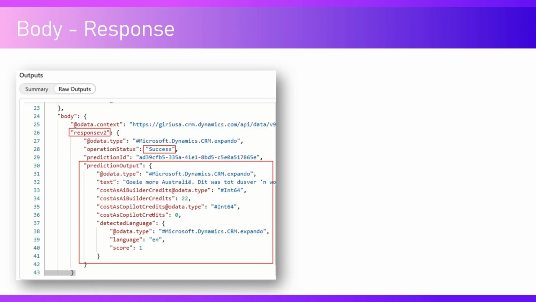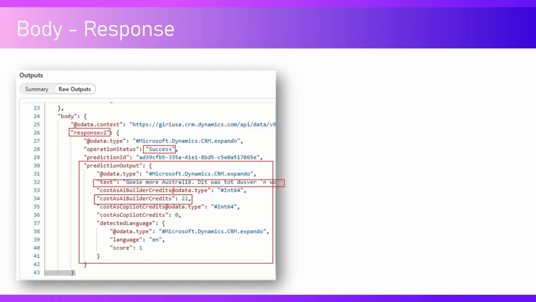Within the output, you can see a couple of things. The response is already converted into a different language, say Spanish or Afrikaans or French. It will give you the output over here. Also, it will show you how many credits have been used to perform this translation.